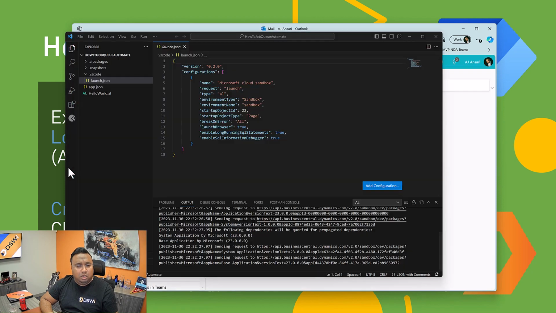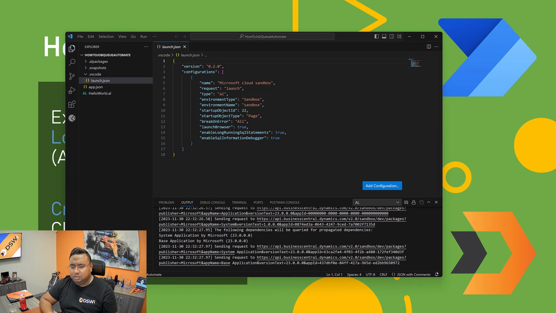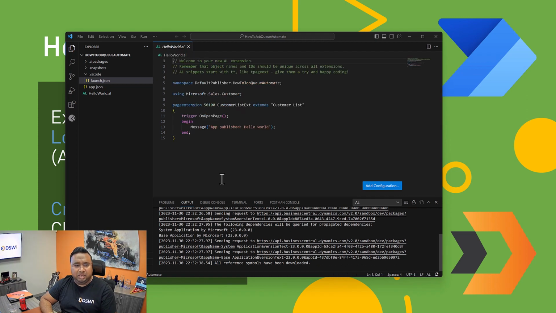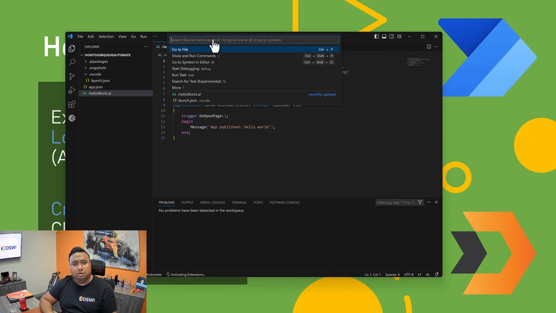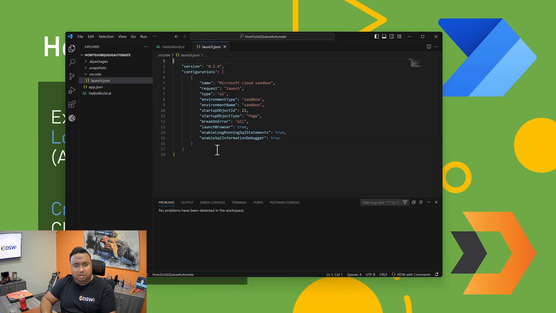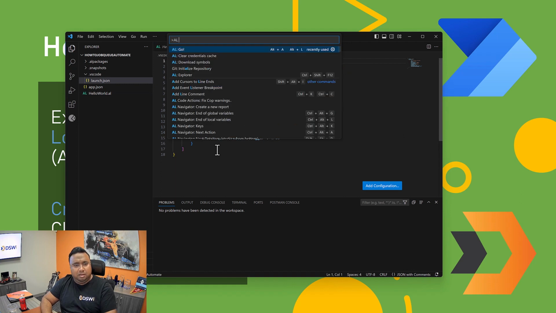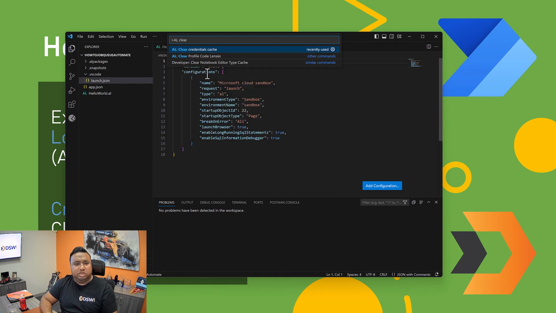Now, if you are developing in multiple Business Central environments or different tenants altogether, you can clear this between different development work. What you would do is press Control-Shift-P and run AL clear credentials cache.